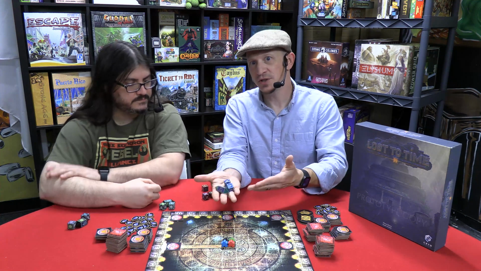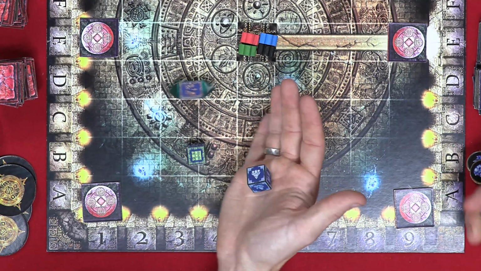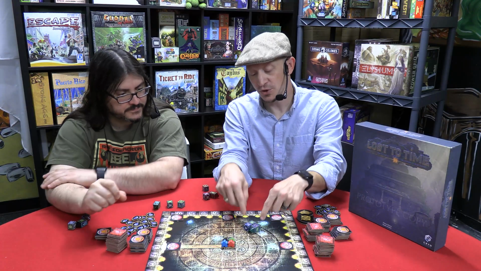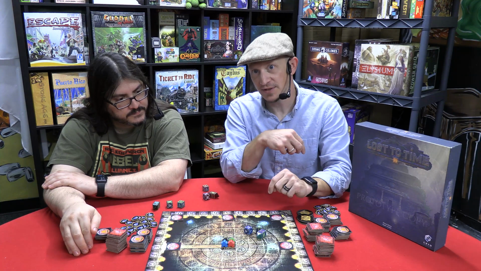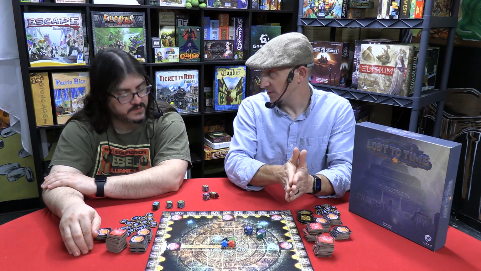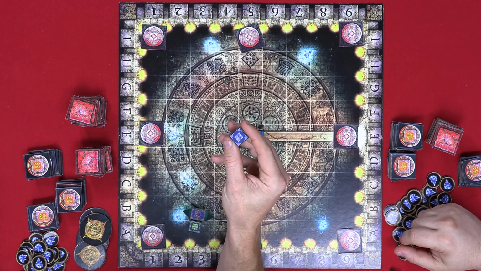So, on your turn, everybody simultaneously is going to be rolling these dice. Then you are going to decide in what order you choose to resolve all of these dice. Some you can choose to resolve, some you have to resolve. Right. For example, if you roll this symbol, this is a path breaker.